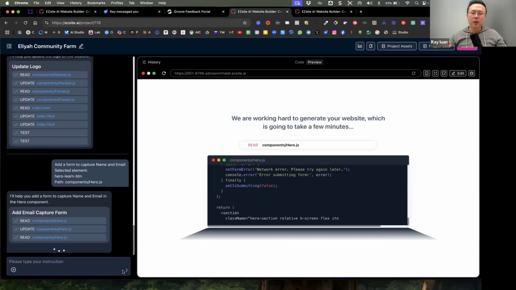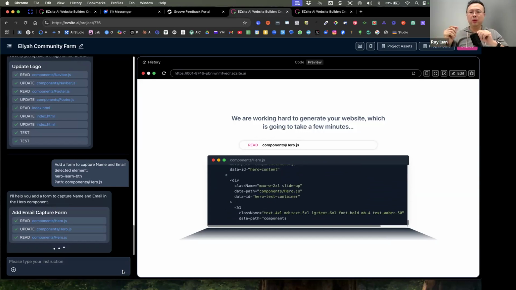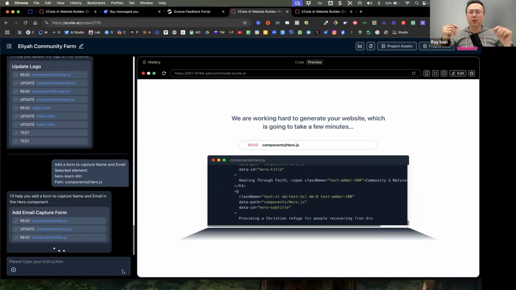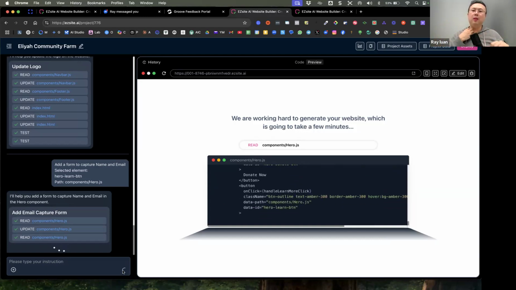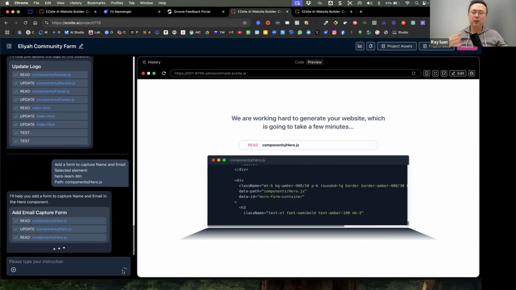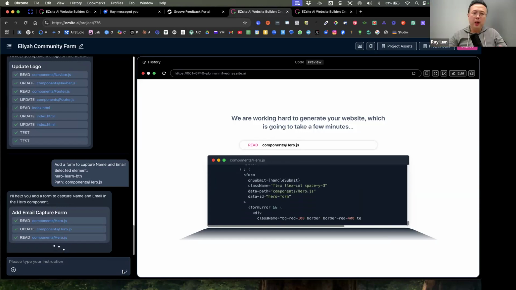The only thing missing right now is on the back end, the CTA. When you click a button, the button will either upload something, download something, or redirect you to another page. So the CTA is in our next release. But for now, anything on the front end, you can ask AI to do.